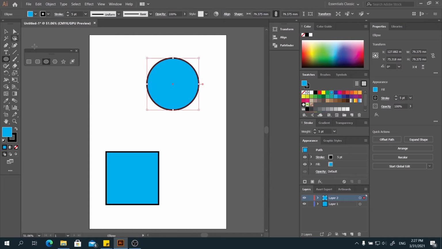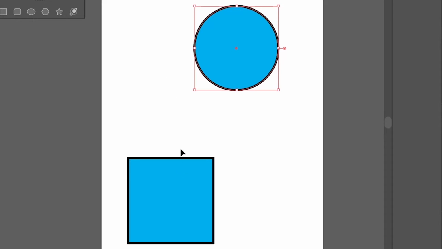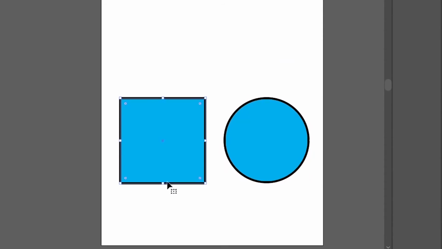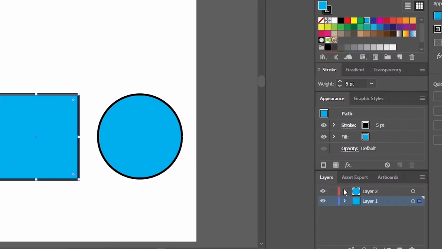Then go back to the selection tool by click V. That's the shortcut key, or you can select the buttons here, but I prefer V. Then you can see our cursor become a black cursor. Then you will see these two outline is different. This is a blue and this is a red, which indicate they are at a different layer at here, because the layer 1 is a blue and the layer 2 is red.